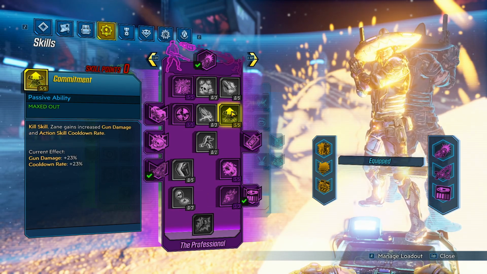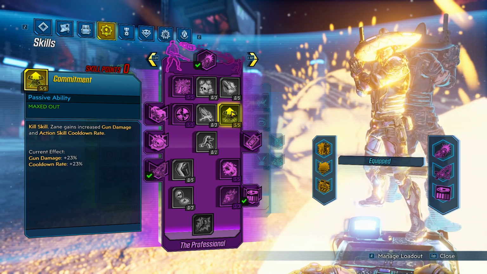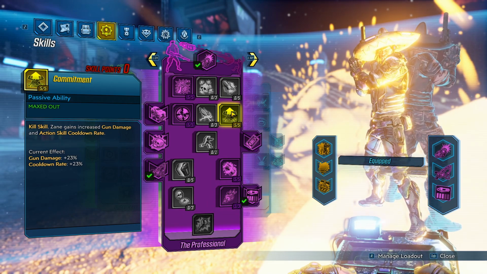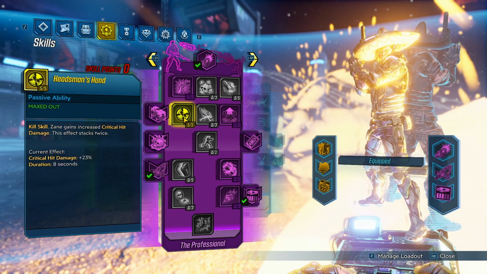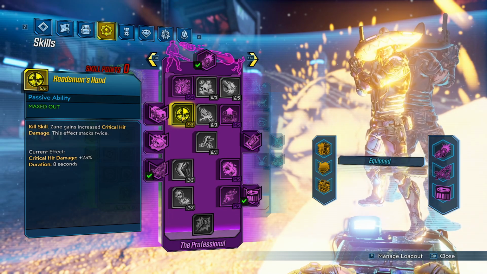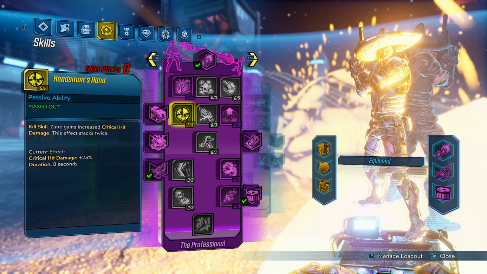So, Commitment, really good cooldown rate, gun damage. It's overrated in the sense that it's nowhere near as good as it used to be, and it is still overhyped. It's good, but it's not the best skill. It is nowhere near as good as Headsman's Hand, with that 23% increased critical hit damage, which doubles. So, 46% critical hit damage off of activating your action skill twice.